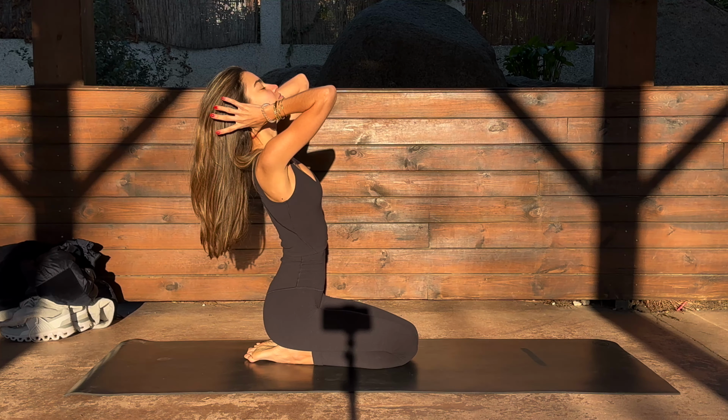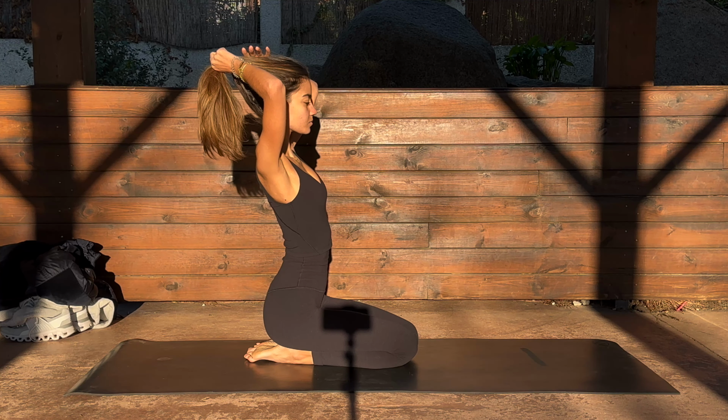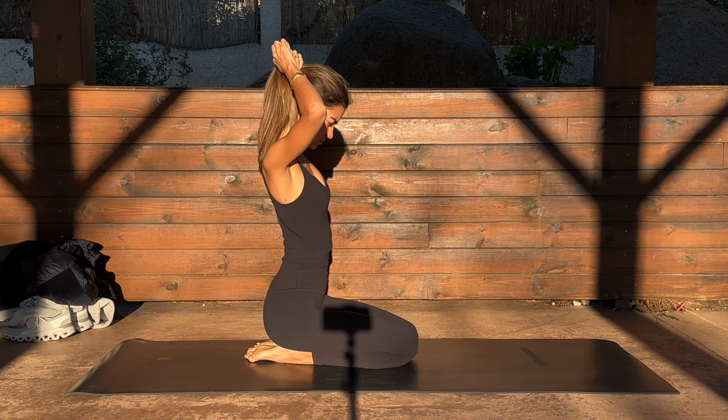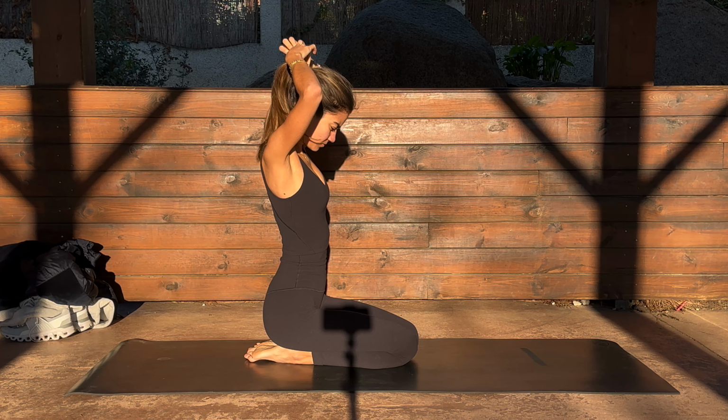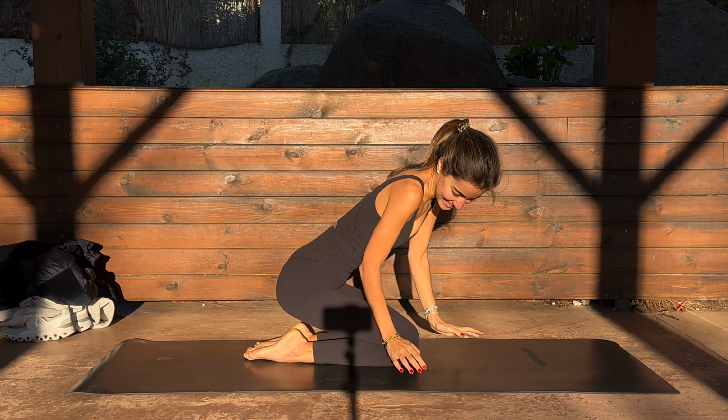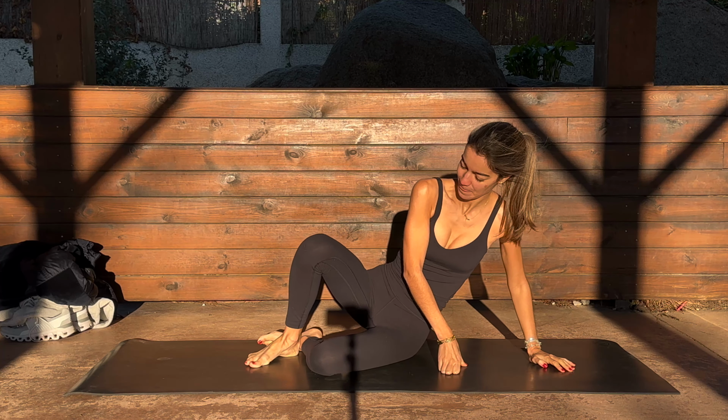Today we're going to be doing another 5-minute Pilates workout. This one is for our inner thighs to lengthen and tone our legs. I absolutely love this workout. You can add it to another workout you're doing or you can just do this one. It's absolutely fantastic and I hope you guys enjoy it.